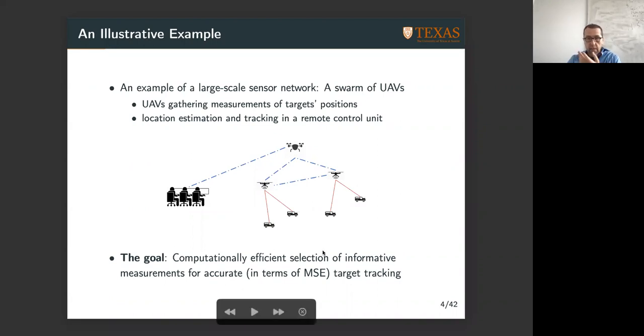So the goal is to come up with computationally efficient ways of measurement selection, where the criterion is going to be the often used mean square estimation error criterion for the accuracy of the target tracking task.